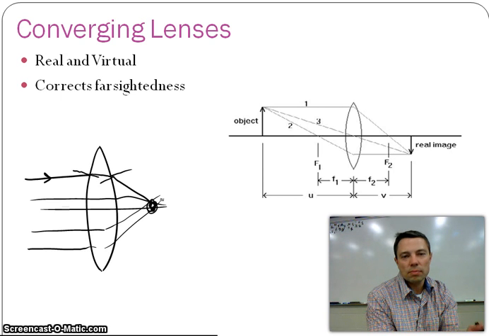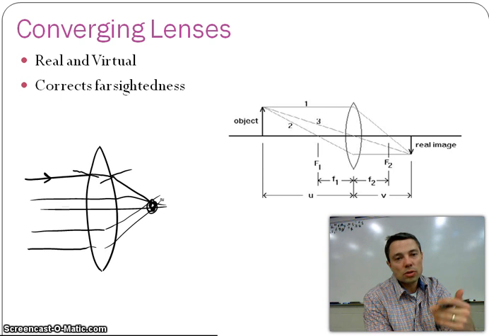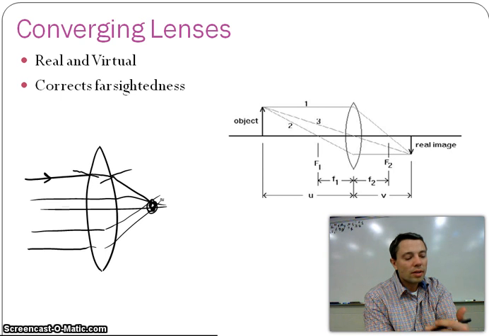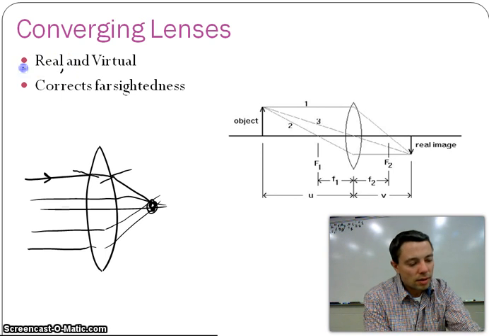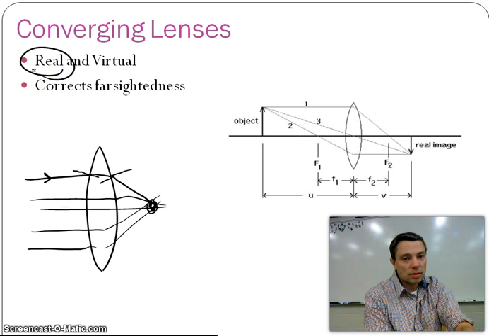These are the same lenses that we have in our eyeballs, so our eyes have lenses that are similar to this. We use these in cameras, we use these in microscopes, we use these in telescopes. They're the type of lens that will focus something up and produce a real image. That's kind of the key thing, is we can produce a real image. Now, that's not to say that we can't get a virtual image as well, and we'll talk about when we get virtual images with this too.